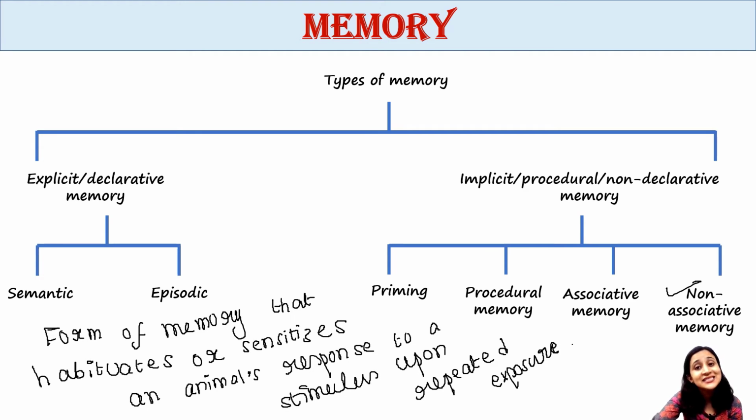But if I continuously scold him, he will get habituated and he will not be scared anymore and he will not cry. So this is habituation. And what is sensitization? If I apply a loud sound to an animal, the animal gets agitated and it tries to escape from that sound. If I continuously apply that loud sound, the animal may respond even more strongly because it gets sensitized to that sound.